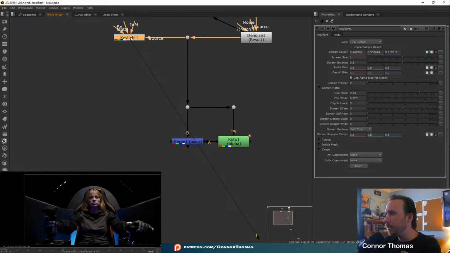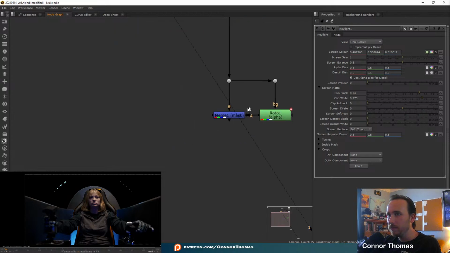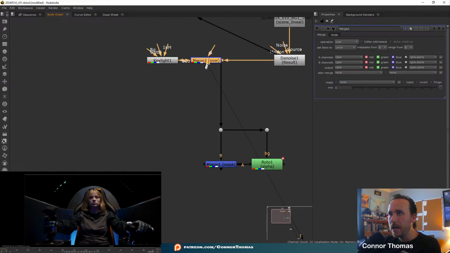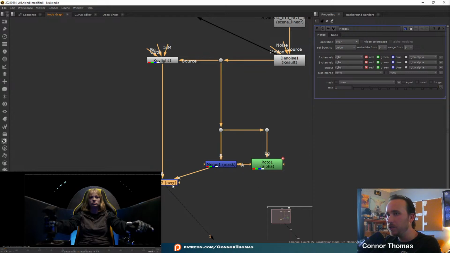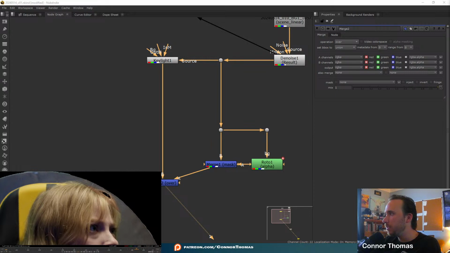So yeah, now we have this key light, and what we're going to do is we're going to use this in conjunction with our main roto. So we can see what would happen if we do this. If I just add in a merge node and then we merge on top of it our regular footage, what we get is a cleaner version of everything on the inside here, because we were removing all of those pixels earlier from that green screen. Now we're not going to be removing it. We're actually going to be placing it on top. So we have just our rotoed pieces, and then we place on top of that. We'll do the same thing with the head, because as that head moves out, we're going to actually get some weird artifacting that's happening as well.